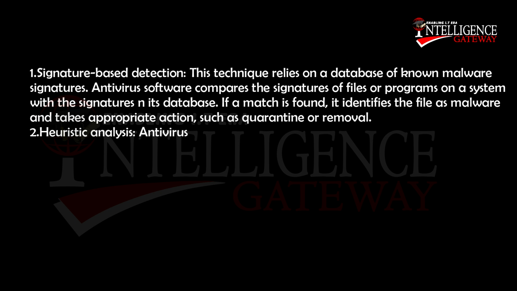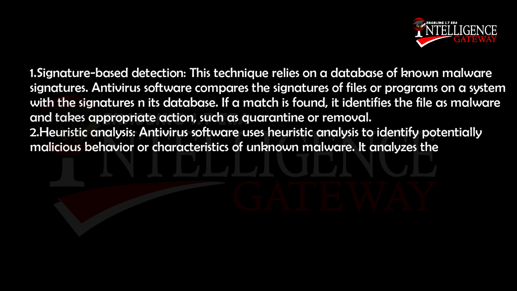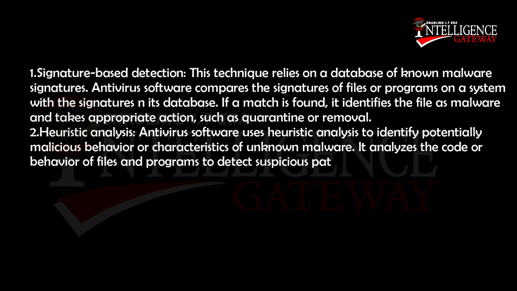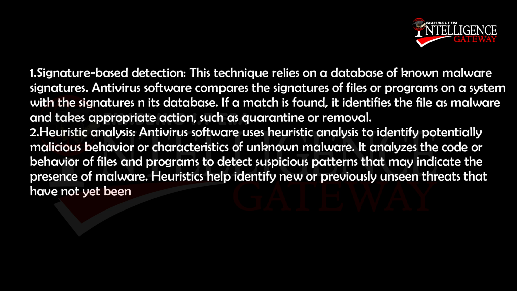2. Heuristic analysis. Antivirus software uses heuristic analysis to identify potentially malicious behavior or characteristics of unknown malware. It analyzes the code or behavior of files and programs to detect suspicious patterns that may indicate the presence of malware. Heuristics help identify new or previously unseen threats that have not yet been added to the signature database.